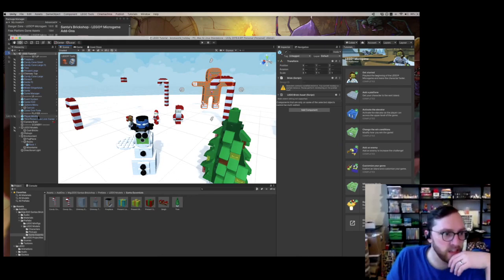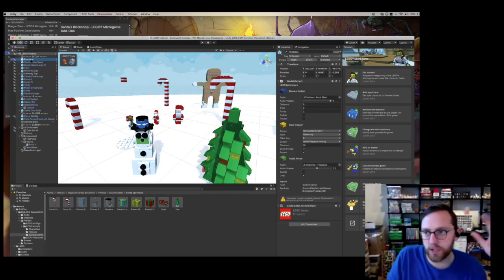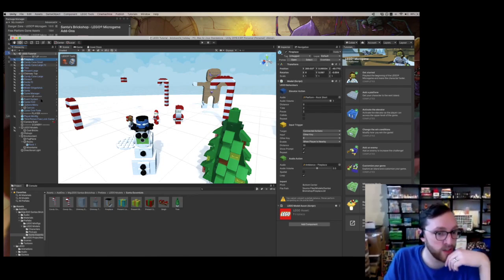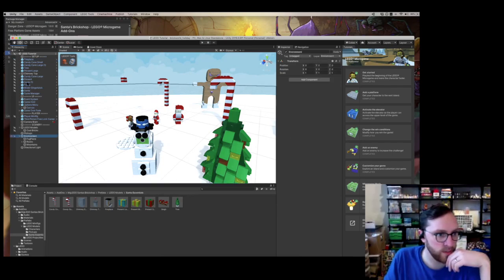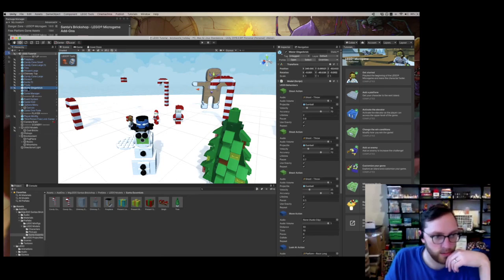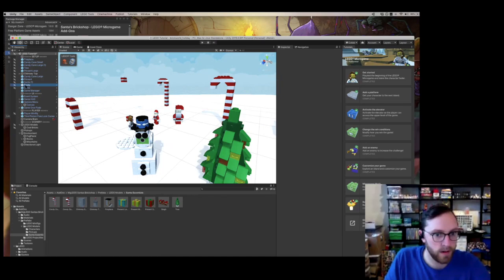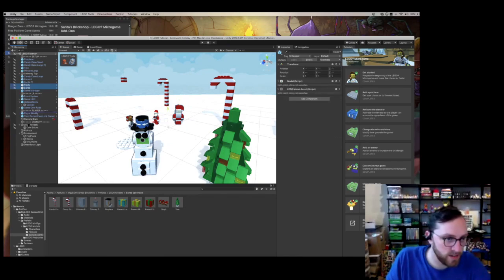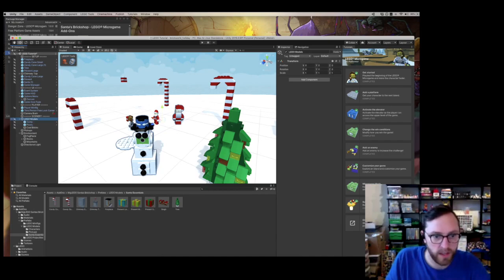So because I've just been dragging things in, they're not well structured on the left here. So I'm just going to clean some of this up a little bit. Mr. Gingerbrick we're going to delete real quick. But Frosty and Santa, the brick model Santa, we're going to pull down into Lego models here, which was a folder they set up for us.